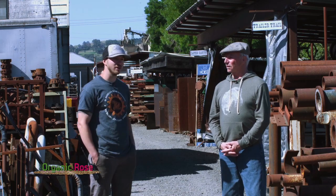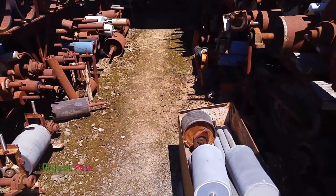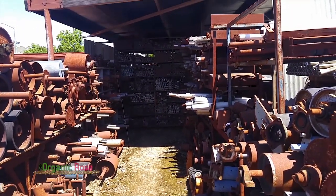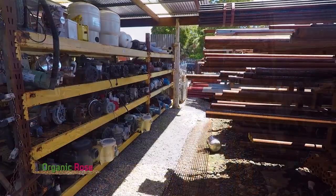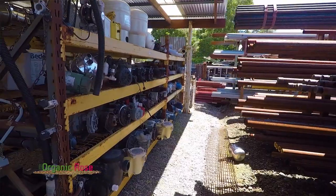You could probably put water in there and let it go for years and years and you wouldn't have a problem. So yeah, I think back in the day, they really built things to last. And no matter what they were building, they used real materials. So a lot of this stuff can hang around for a while and still be used. It still has a future.